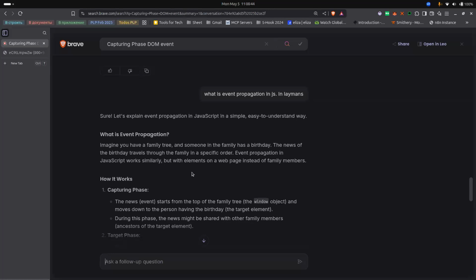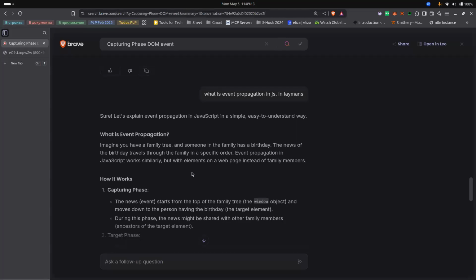So in your family tree, you are a child, you have a parent, then you have a grandparent, a great grandparent, then you have ancestors. So you travel through the tree upwards. That one is called bubbling. You travel upwards to your ancestors. When you travel downwards, that one is called capturing.